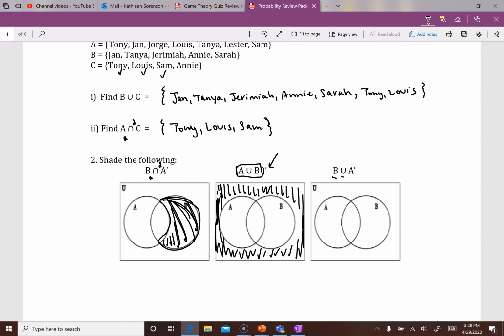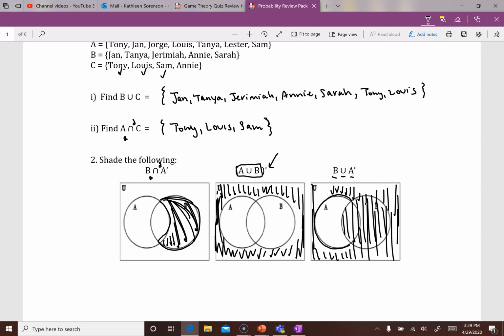Okay, next one is B union A complement. Union is when we put things together. So we're going to have everything in B and everything in A complement. A complement is anything that's on the outside of A. So that's going to be this. It's going to be that. And it's going to be that. And you might be saying, hey, Ms. Sorensen, we shouldn't keep that stuff in the middle. But that's not true because this is union. We want anything that's in B, but it's also in A complement, or it could be in either one or both. Doesn't matter. All right, so that's our answer there.